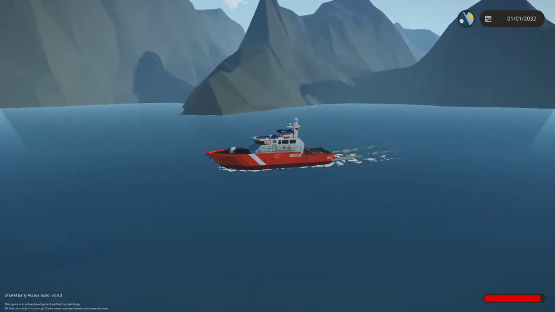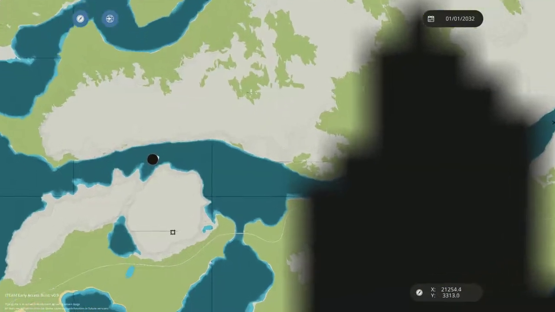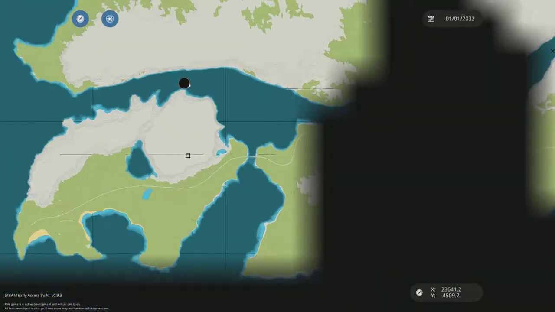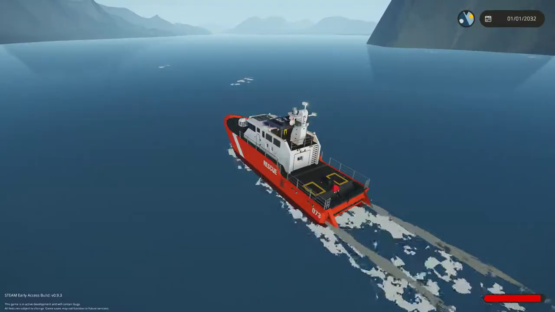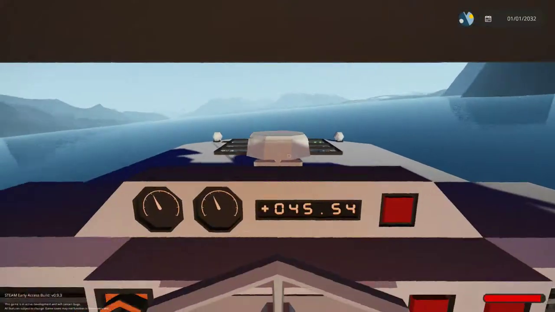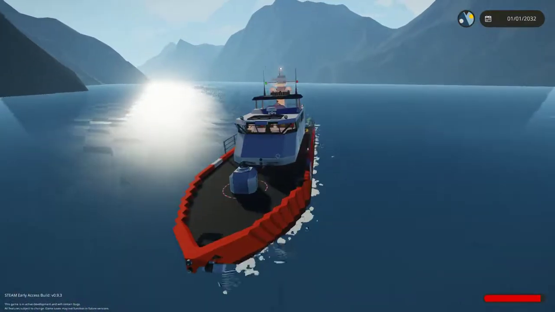So let's go through here. Not a whole lot to see because it's mostly mountains on this side, but it would definitely look cool through here. We got Mount Tati. He's a very cool creator for ships and planes and whatever else he makes. A lot of cool stuff. Let's make it right here. We have a not drawbridge bridge up ahead. Really cool stuff.